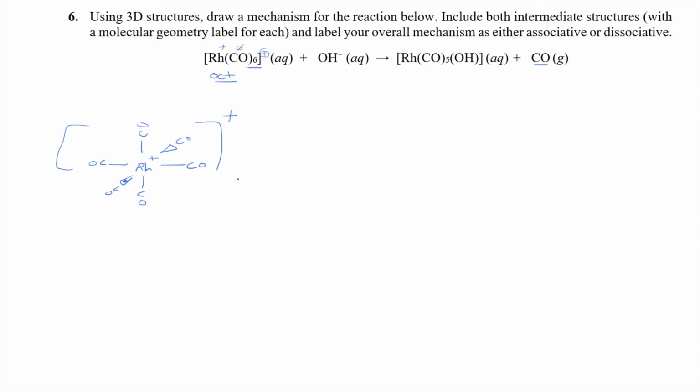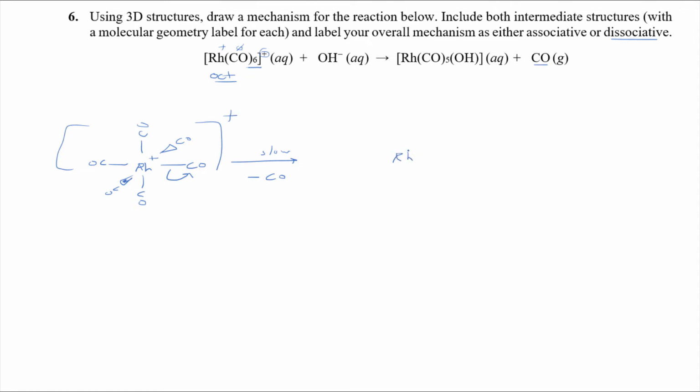Now, this is octahedron. There's no way, at least for this reaction, you're going to bring in that hydroxo and sneak in somewhere. You're just not going to do it. What's going to happen here, the first thing that happens when you have an octahedron, is you're actually going to kick off one of those ligands. And that's why this is called a dissociative mechanism, right? Dissociative because the first slow step, and again we said this is the slow step, it's a rate determining step, it's going to kick off a ligand, so minus CO, and you're going to get a new complex.